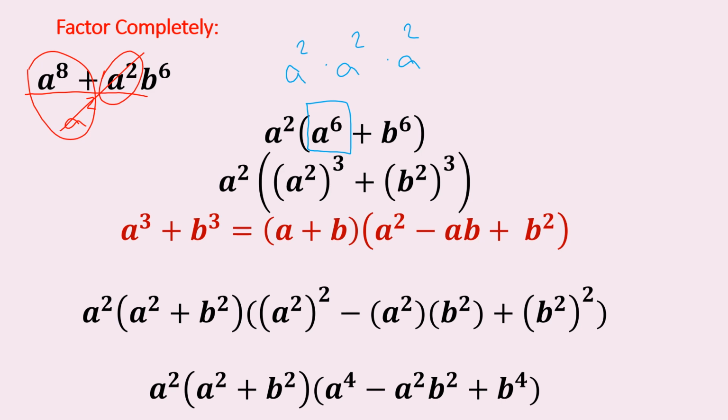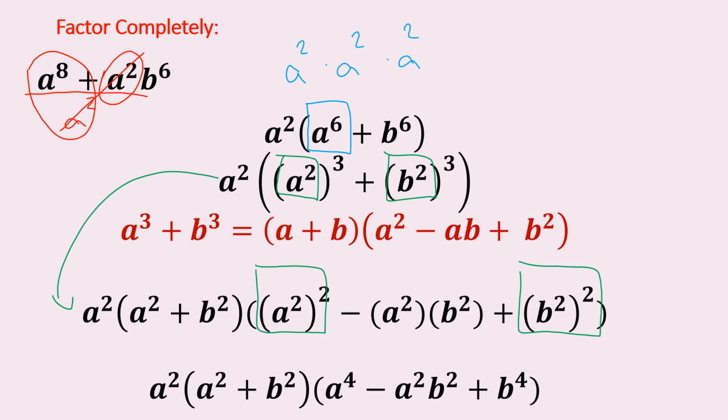We're going to plug it into this equation. Anywhere we see an a, we're going to plug in an a squared. And anytime we see a b, we're going to plug in a b squared. Make sure you don't forget your GCF. All right, so we have a squared times a squared plus b squared, a squared squared minus a squared times b squared plus b squared squared. Simplify it as much as you can. Here we can make that a to the 4th. Here we can make that b to the 4th. In the middle, it just loses the parentheses around them and becomes a squared b squared. And that's our answer.